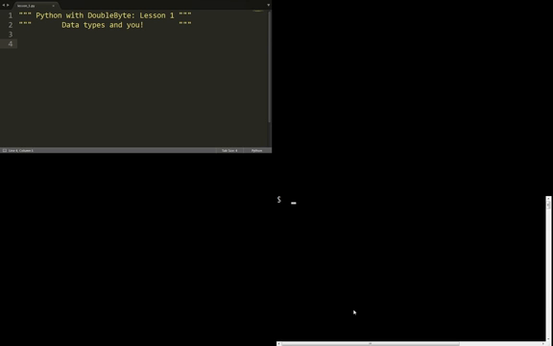On the bottom right, I have something called a bash console. For those of you on Mac or Linux, this might be familiar to you. For those of you on Windows, probably less so. But this is simply a way for you to interact with your computer without graphics. So instead of clicking on a file to run it, you type in a command. There are a lot of really useful commands, but for now, we're just going to be using it to run our Python code. So, right now, we have a file called lesson1.py.